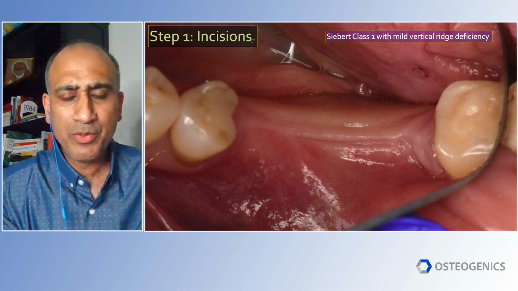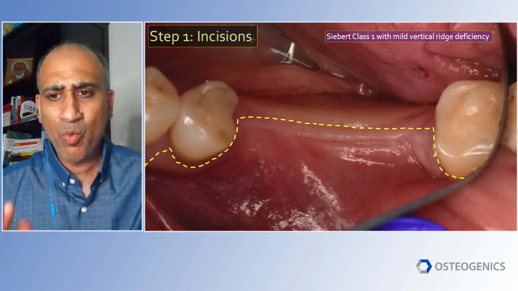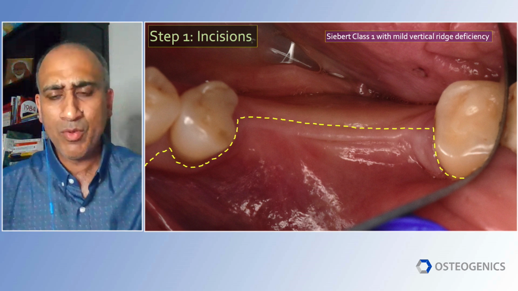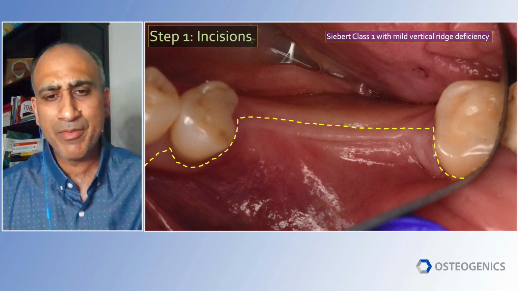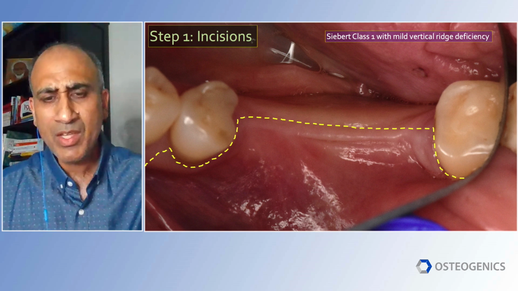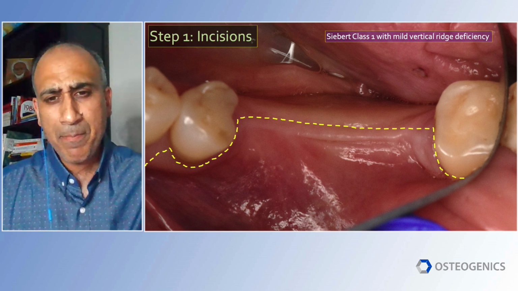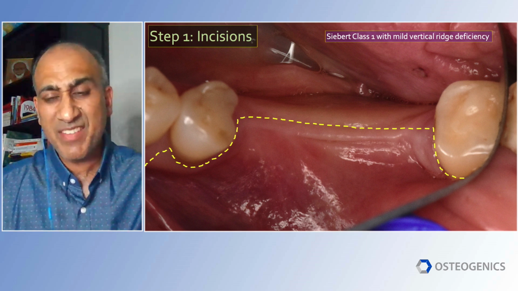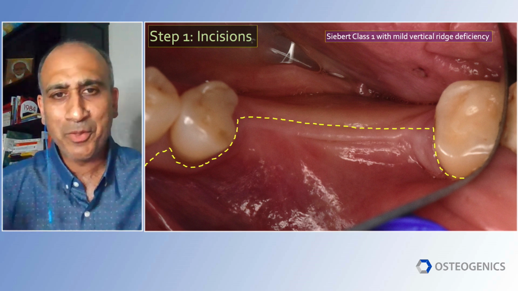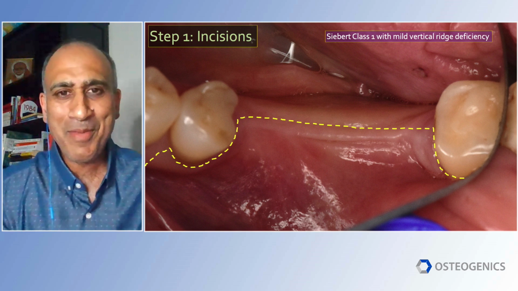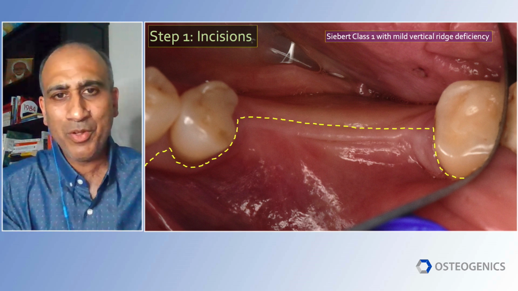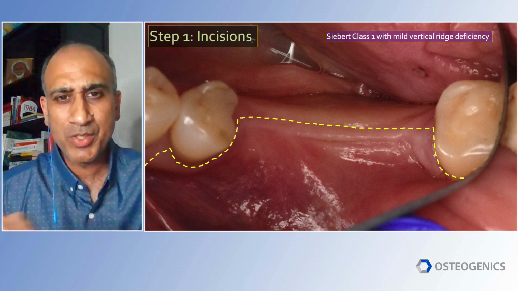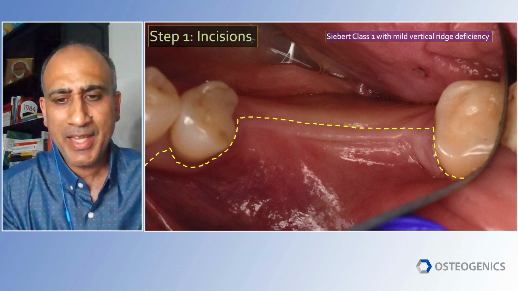I typically like to do an incision design where I go one tooth on either side of the edentulous space. I make my remote vertical releases. So in this case, I did my vertical release on tooth number 20 and tooth number 17, I guess it is. Sorry, I'm not familiar as much with the American system, but nonetheless, we do our vertical releases, and then I come paracrestally, and note that I'm going to make my incision to preserve as much keratinized tissue as I can.